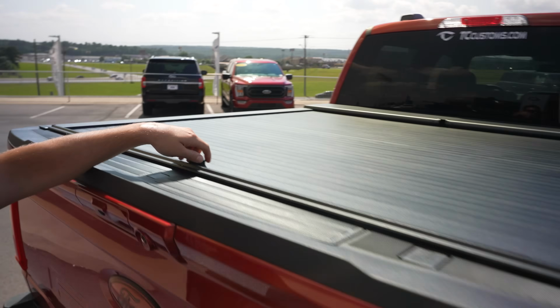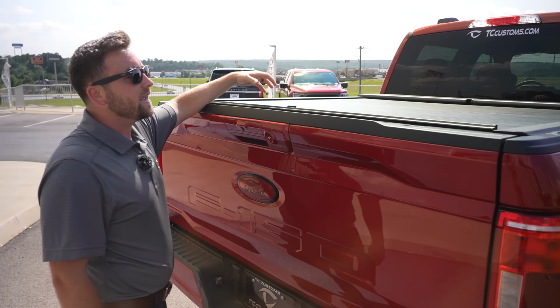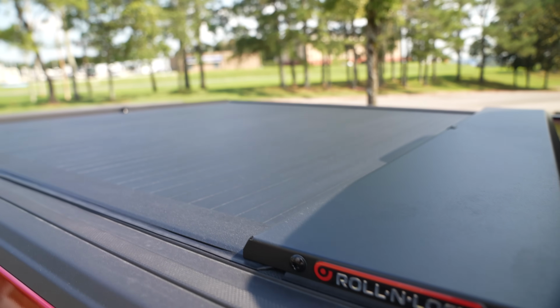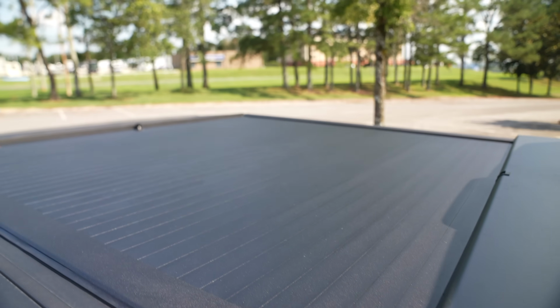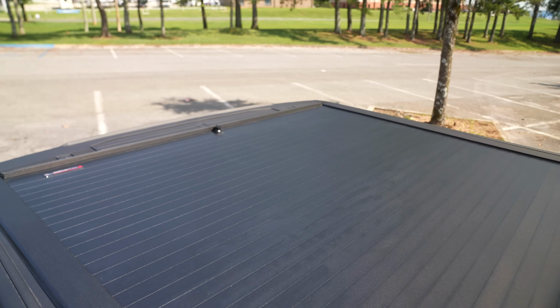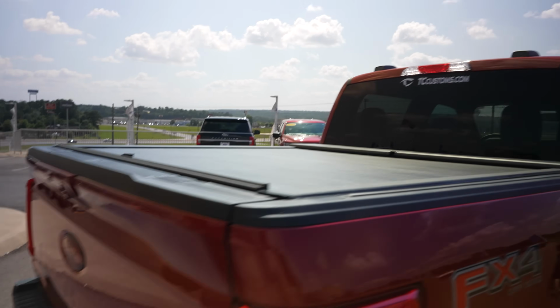One of our best sellers is going to be the M series, but we particularly went with the A series on this one. This one's going to have the exposed black aluminum. Normally on the M series, it actually has a vinyl over the top of it. Just kind of a different look. Again, this one's kind of rugged, blackout appearance, just a really good look for this specific vehicle.